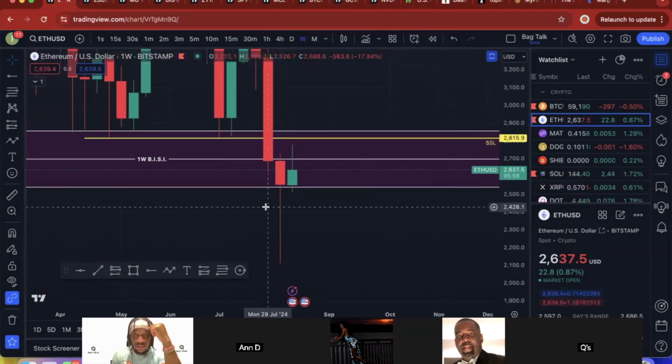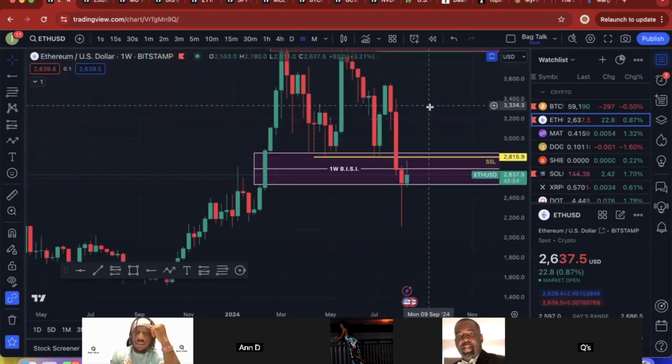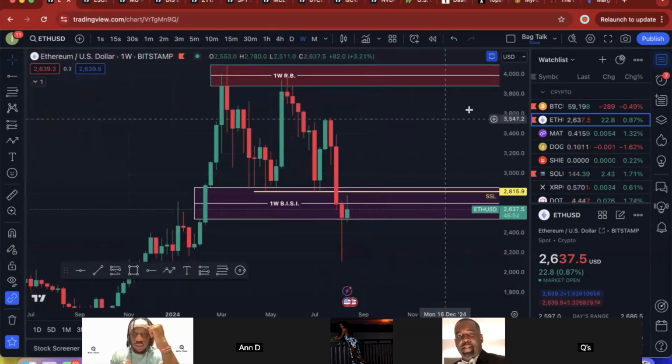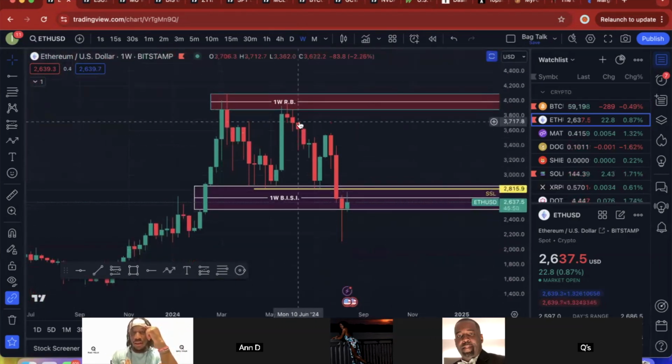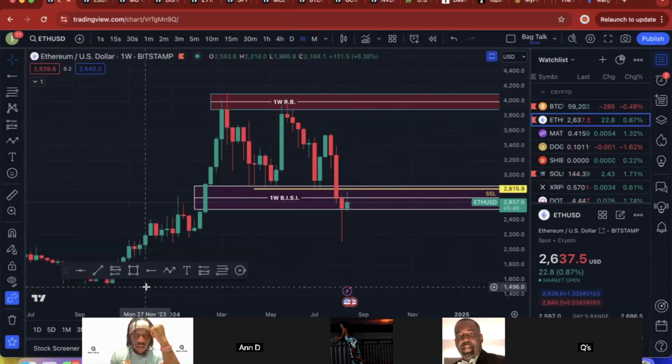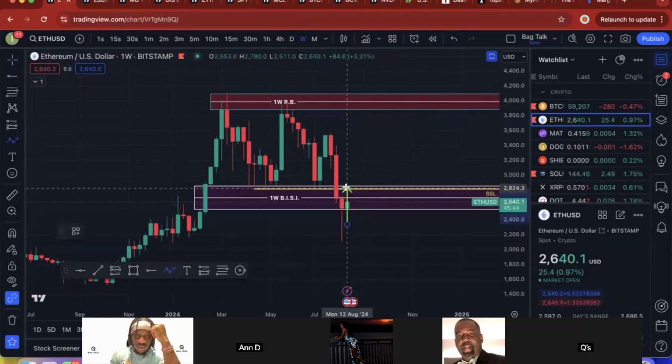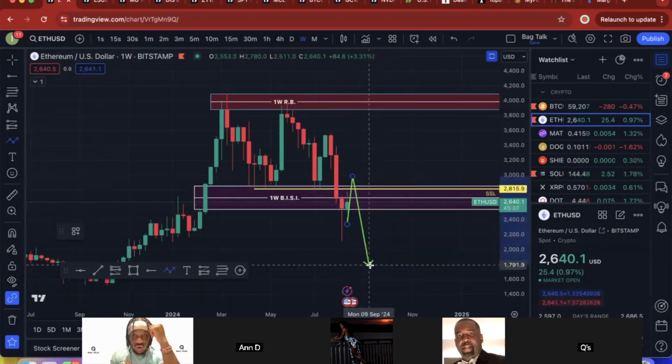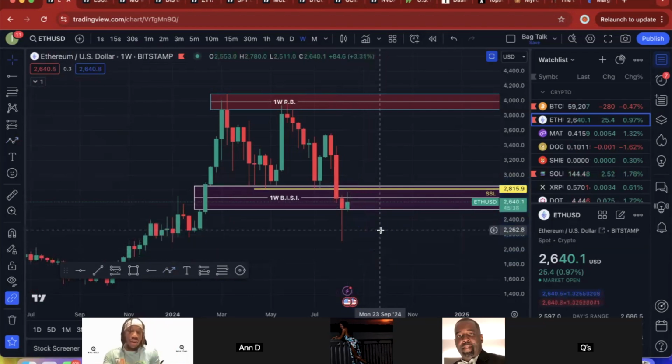It's bodies, not wicks. So as long as the bodies are holding this, I can't be bearish on either of these tickers. We'll see what happens with crypto, but just be careful trading this range. I know Ethereum came out of it. We could watch to see if Ethereum wants to use this weekly bearish fair value gap, the lower half of it specifically, and use that to trade back lower. Maybe that's what's occurring right now as we speak.